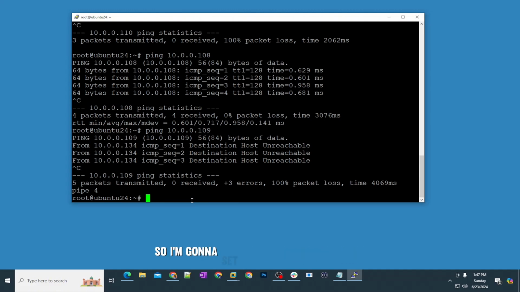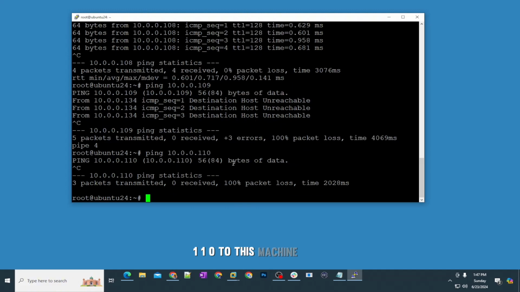Okay, so I'm going to set the IP address 10.0.0.110 to this machine. Right now, the first step is to go into the IP settings file, that's called the netplan configuration. For that we're going to use the nano editor, and under /etc/netplan there should be only one file, and let's go to that folder just to make sure.